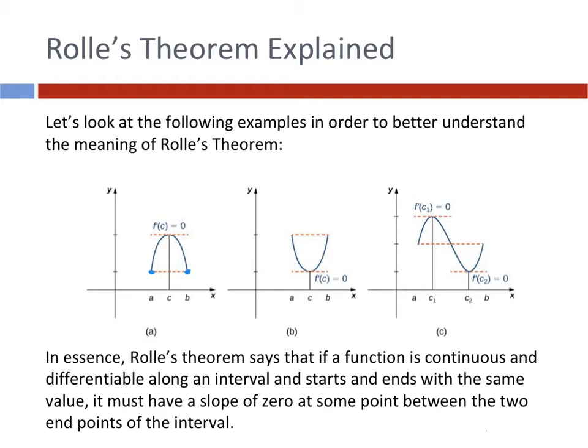And you can see that the graph is going to have to turn around, or I guess it could be just a straight line. But if the beginning value and the end value are the same, and it's continuous and differentiable, then it means that the graph has to make some turn at some point along the way. And you can see that in each of these examples. Here's the last example. It makes 2 turns to get back. It starts here, and to get back to that point, it has to make a turn somewhere along the way. In this case, it makes 2 turns, and at both of those points, the derivative is 0.